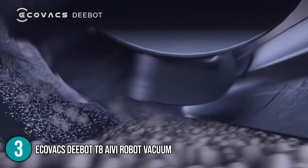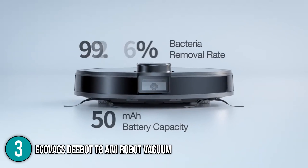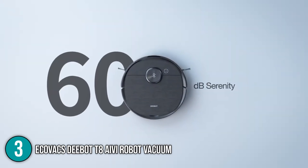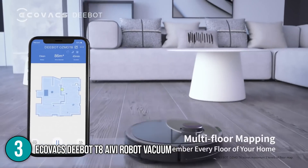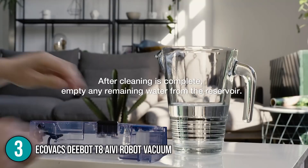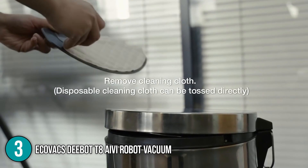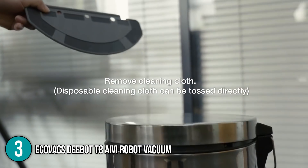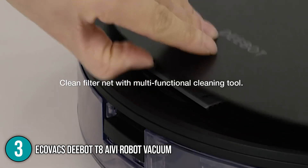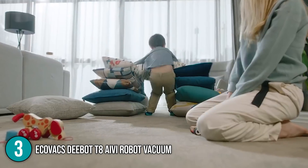It will also effortlessly handle food crumbs left behind by snacking kids, as well as fur and animal droppings. This device's 5,200 mAh battery is said to last up to 200 minutes, so battery life will never be an issue. Like any respectable robot vacuum cleaner, the D-Bot T8AV will return to its docking station to charge after cleaning or whenever it's low on battery. If emptying the dustbin after each cleaning isn't your thing, the auto-empty station will come in handy — the disposable bag only needs to be replaced every month or two. We ranked it third on our countdown list because this product has incredible features that you will surely like.